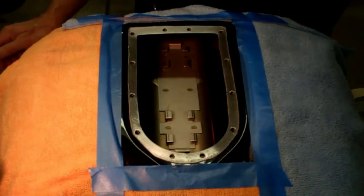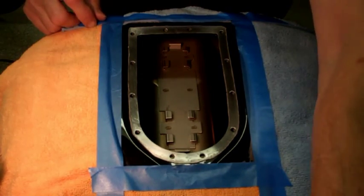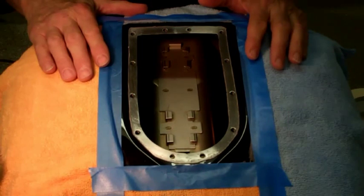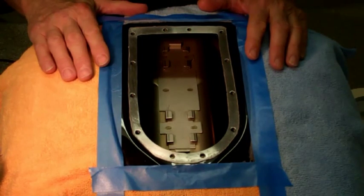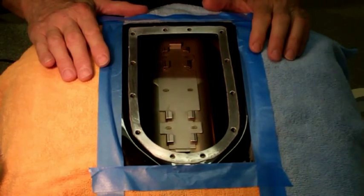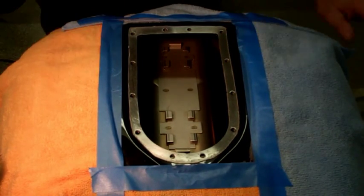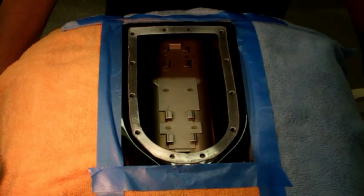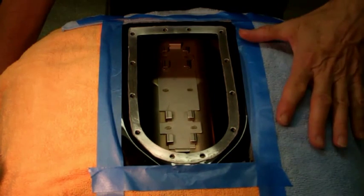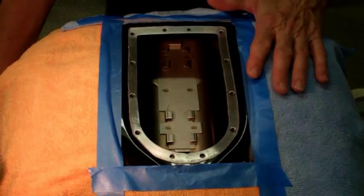I got my tank back from paint, but you guys aren't going to see it till I get the bike back together. But this is what I started out to do in the beginning of this project. All I wanted to do was take the speedometer and the tach off the handlebars. I didn't like the way it looked. It looked like Mickey Mouse ears. So I got myself a white glide tank so I can get the speedometer on the tank.